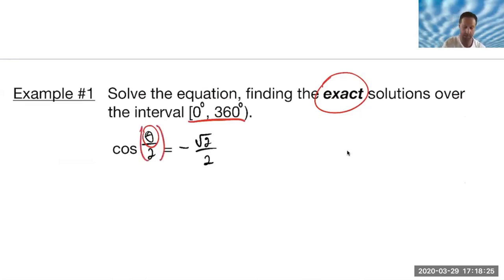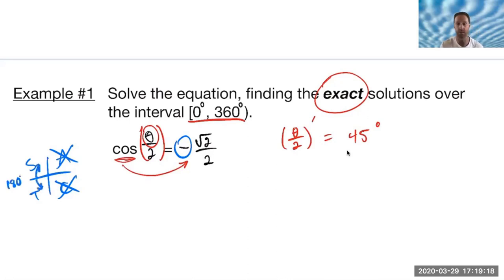Now, I'm looking at this angle for cosine, and I know an angle for cosine that gives me √2/2. My reference angle for this thing would be 45 degrees. We also have to worry about all the solutions between 0 and 360 that give us negative √2/2. We know that negatives for cosine occur in quadrants 2 and 3, not 1 or 4. So we'll be using 180 degrees and subtracting 45 and adding 45, which is our reference angle.